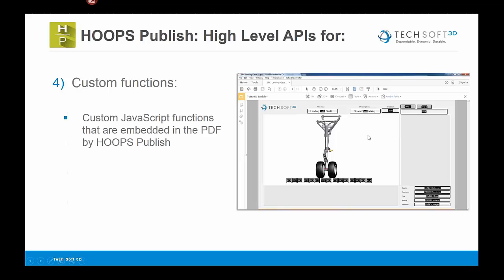And then lastly, custom functions. If there's something that you would like that template or that PDF file to do that isn't supported by one of the higher-level interactive objects that we provide in the API, you have the ability to create your own custom functions, include those in a template for reuse, or make them specific to an individual PDF file if necessary. Just a note on that, all that's done with JavaScript. You can embed this JavaScript within the PDF itself, and there's a JavaScript interpreter that will run that code, so you can build up very complicated workflows.